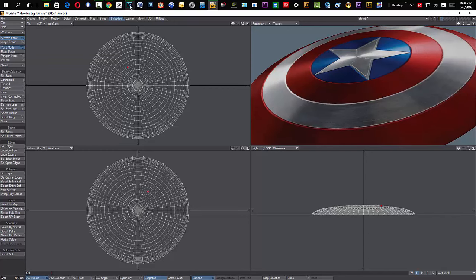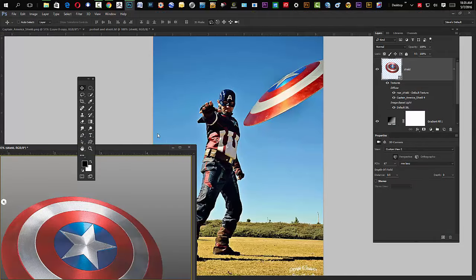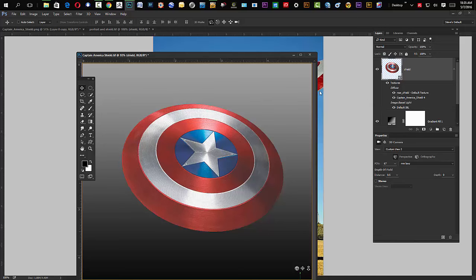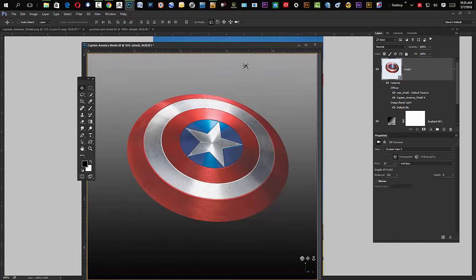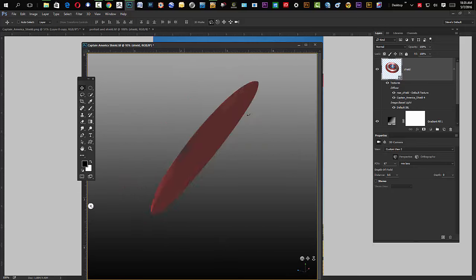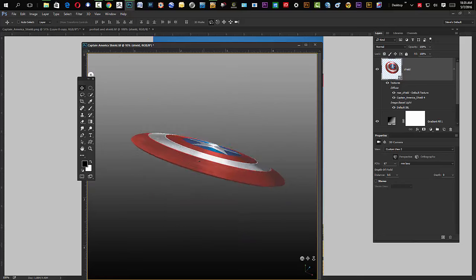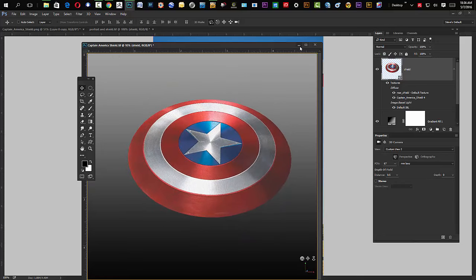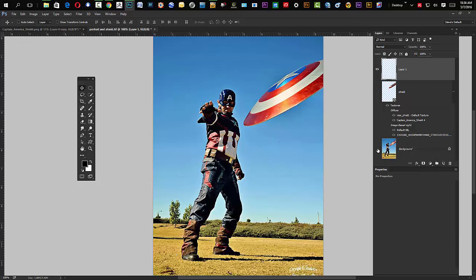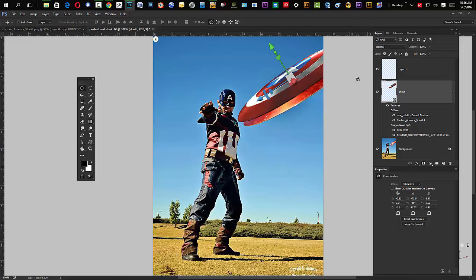Then I decided to go ahead and import it into Photoshop, which we have here. So I'll show you the initial version inside Photoshop. So I'm in a PSD file, and I can move the shield around, rotate it. We are actually in 3D space. All right, so let's take a look at it inside of his photograph. Took his photograph. This is the original image. I'm gonna go right down here in the bottom and turn the image on and off so you can see that that is his base image. And right up here is turn on the 3D object that I imported into Photoshop, and there it is.